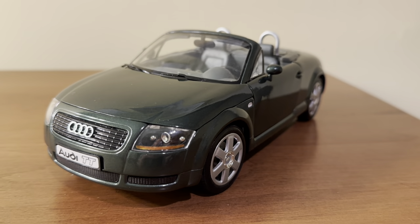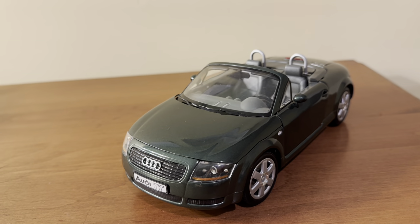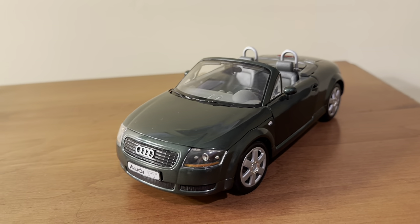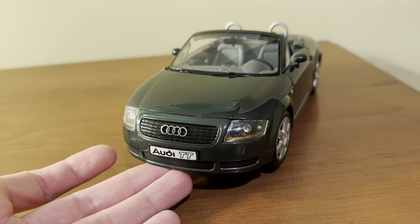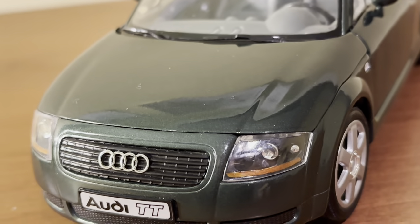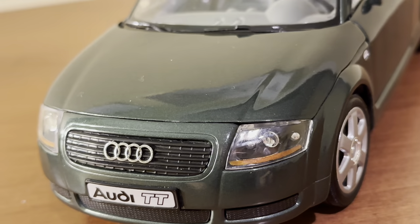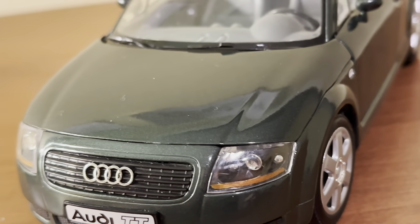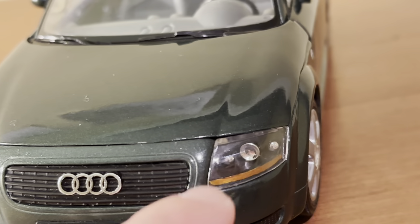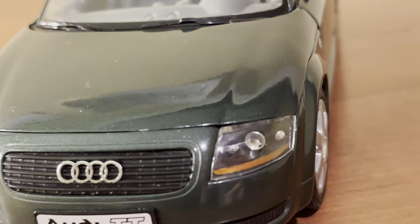I think Revell really did a good job capturing the overall look and shape of this car. Up front, they did a good job with the overall look and shape of the headlights. There are no visible pegs holding the lenses in place, which is a cool touch — a lot of budget brands in the late 1990s and early 2000s included obvious glue pegs for their headlight and taillight lenses. They also captured the shape of the light bulbs quite well, done in separately cast plastic chrome pieces, with indicator lights in orange-colored paint.